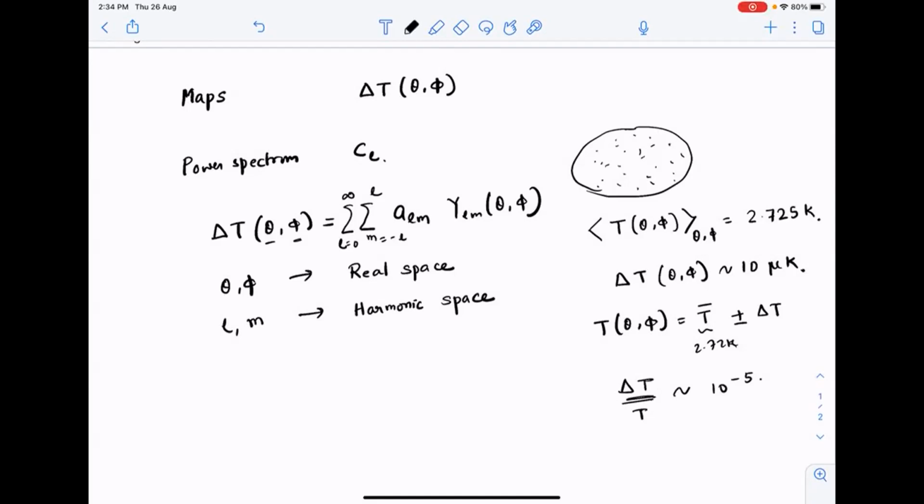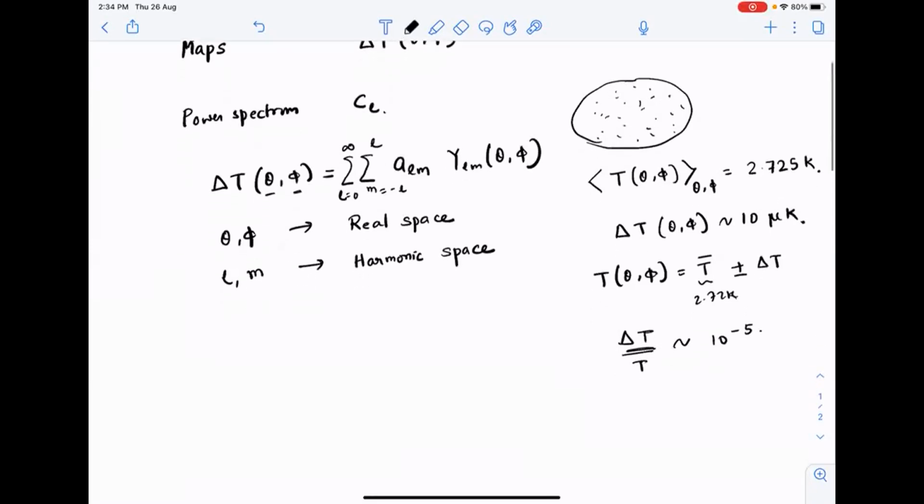What we are interested in is the RMS power, or at what scale the power is maximum or less. Based on that, we can derive the cosmological parameters. So the cosmological parameters depend on the power spectrum, and the map is just one realization of the power spectrum.